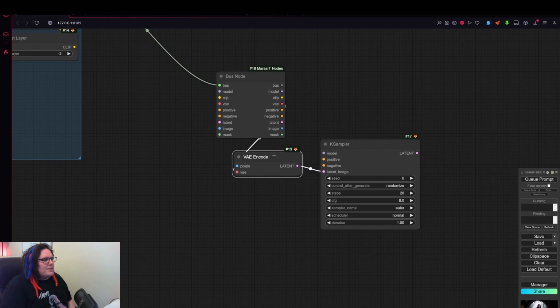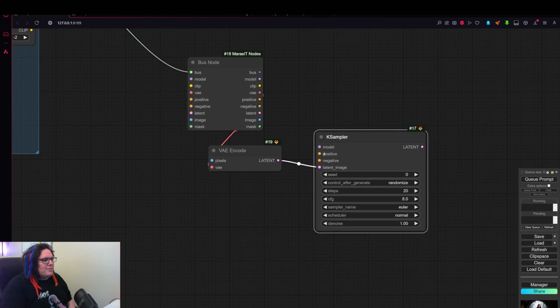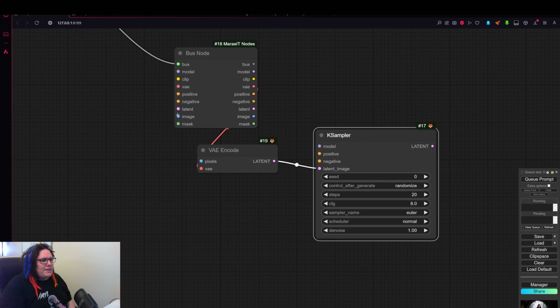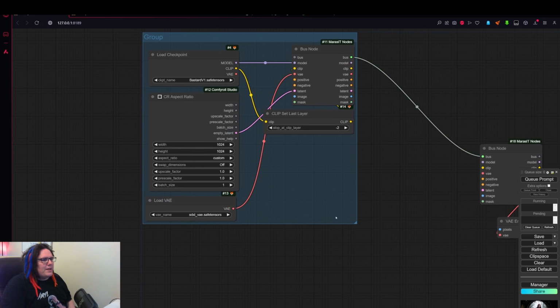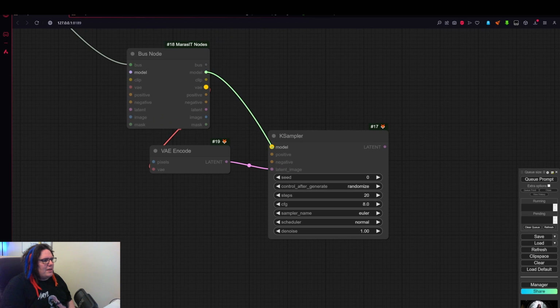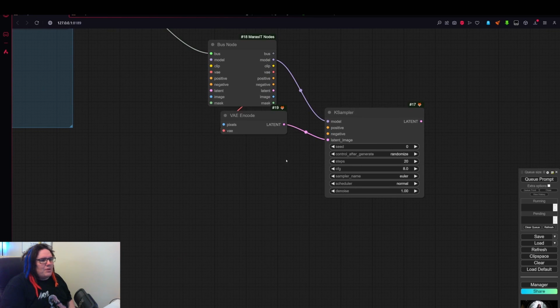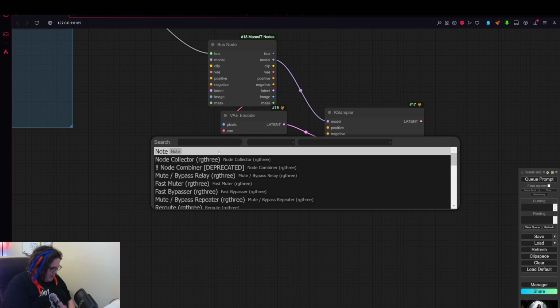Make sure you hook these all up to the right hand side of your little bus, because this is where all the information comes into your module. Although we have access to positive and negative here, because it's not plugged in over here, we don't plug them in. I'm going to plug in the model here like so. And now we'll get to work on the prompting component of this. So what we need to do is add a clip.